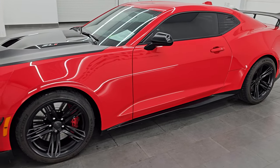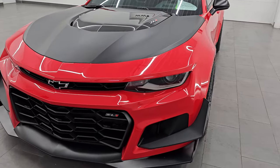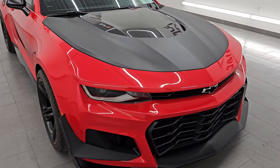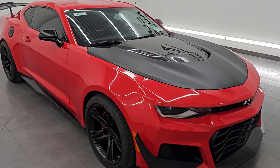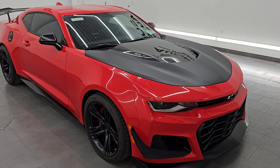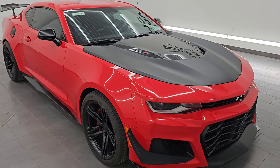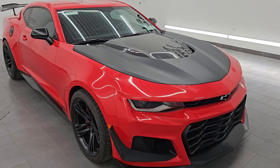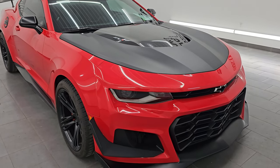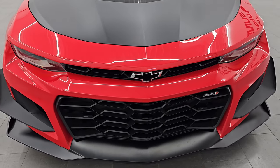Wisconsin — your new and used sports car headquarters. This 2021 Chevrolet Camaro ZL1 1LE has the 6.2-liter supercharged V8 engine that puts out 650 horsepower. It's paired up with the 10-speed automatic transmission. This car has been fully safetied and inspected by our service shop, has a fresh oil and filter change, all fluids checked and topped off, and it is 100% ready to go. This is a two-owner, clean title history, clean Carfax. It has been mainly owned in Georgia and most recently a very short period in Iowa.